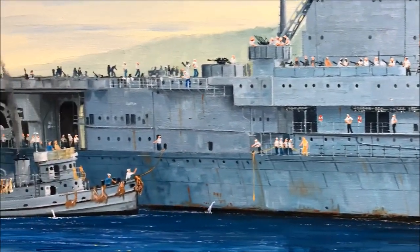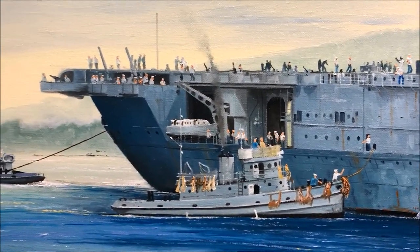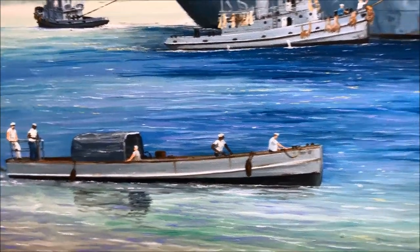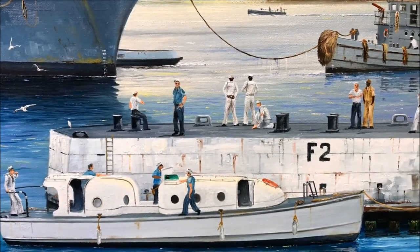Working back to the stern, did a little bit more work on that tug there. Foreground, one of the barges just milling about, and of course this area is now all finished.